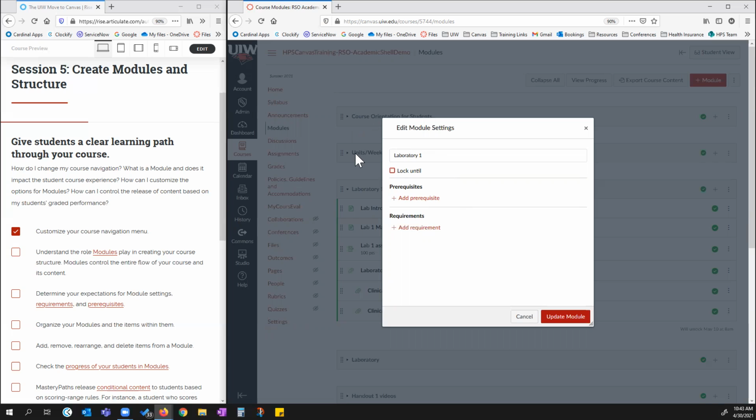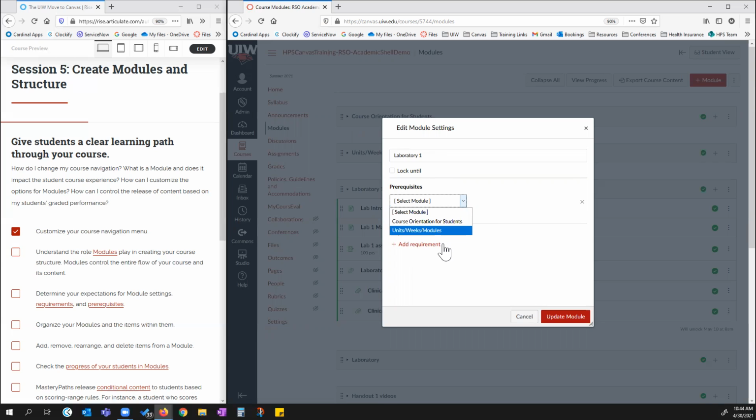Once you get into the second module, you will then have a drop down of what came before it. When you get into the third module, which is where I'm at, you have the 2 options that came first, and so on and so forth as you move down.